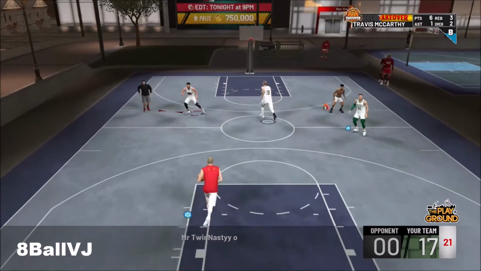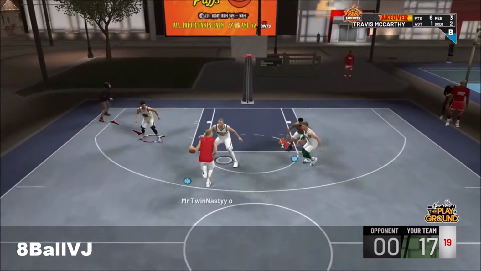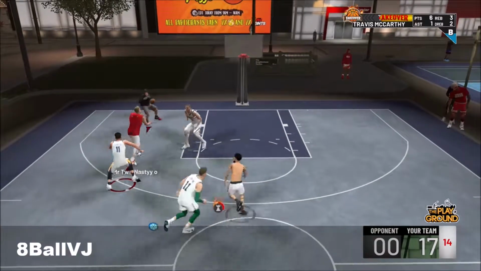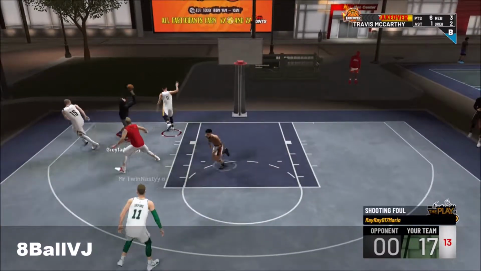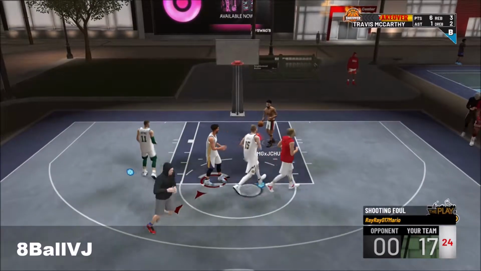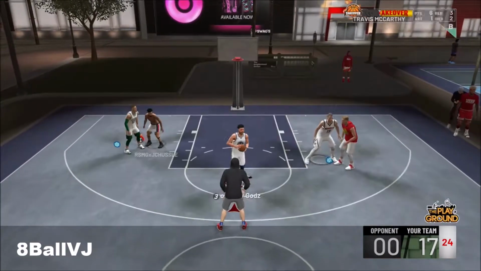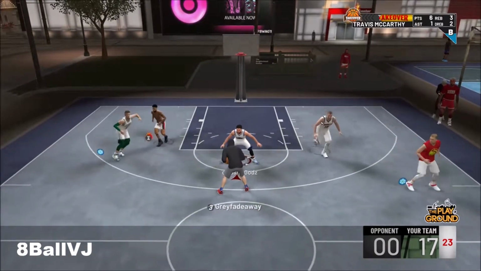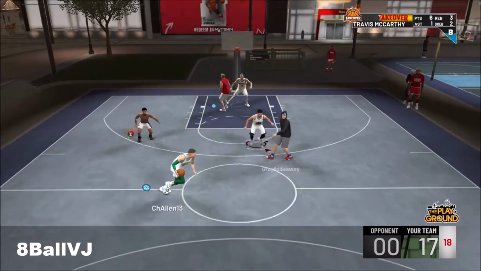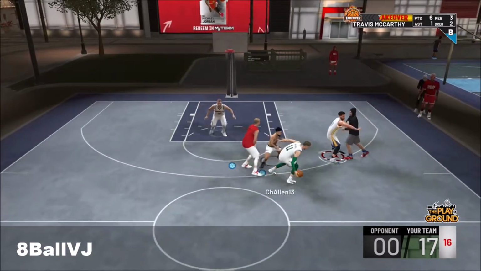My sharpshooter shot creator does not miss in the park. This guy right here can play defense, he can shoot, he can dunk, he can score in the paint, he can rebound, he can do everything. This is the best two guard slash three. This player can run the three too. Can't really run the one, but he can damn sure run the three and two.